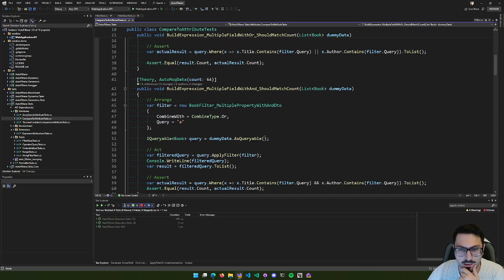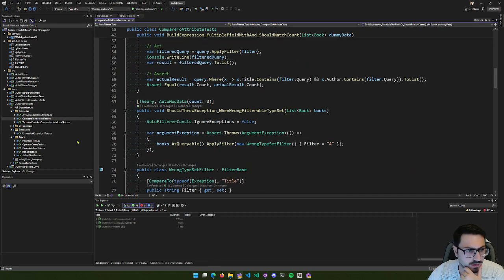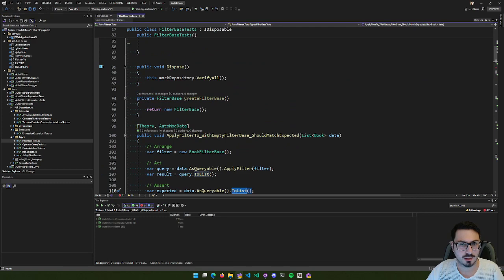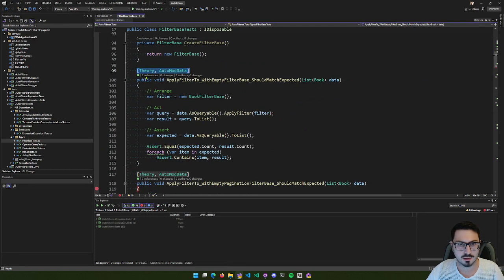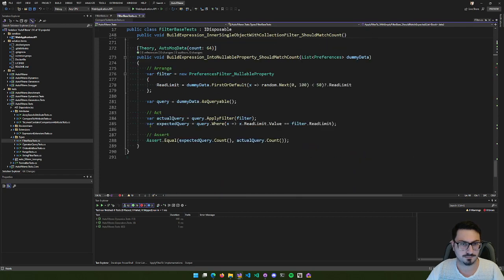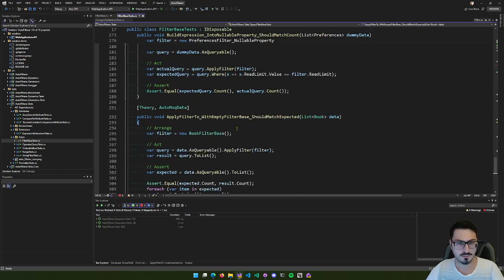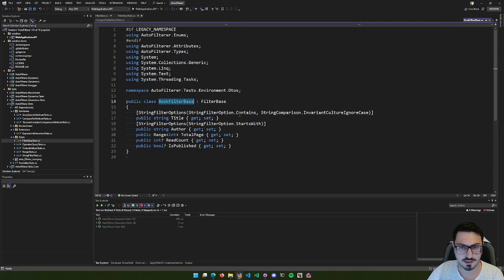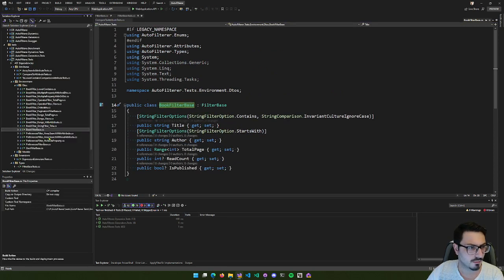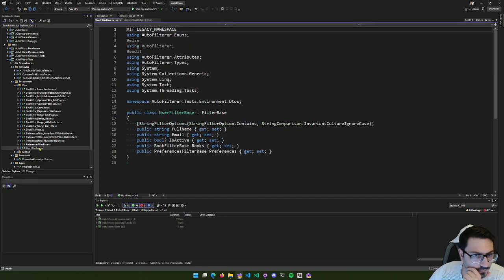Yeah, this can be a good point to start, but let's go to filter based object, and I will add something like that at the end of the file. And first, what is the book filter? This is too complicated. Is there any much more basic filter? Use a filter base.